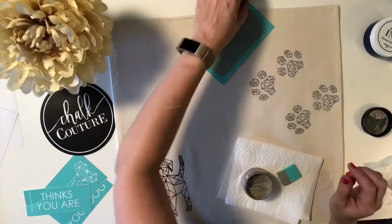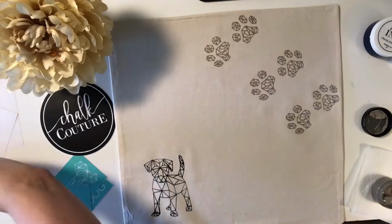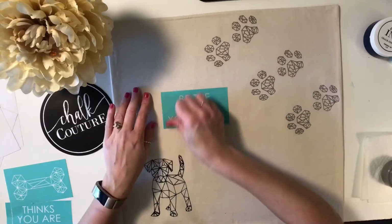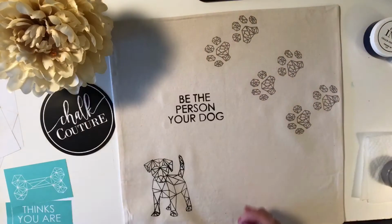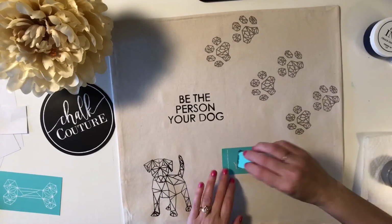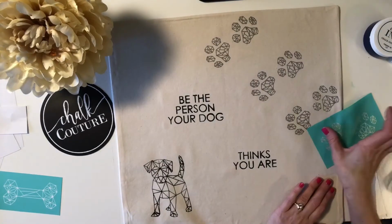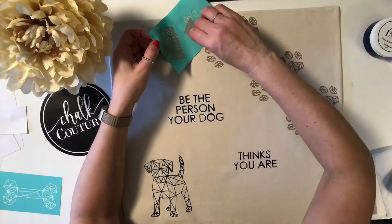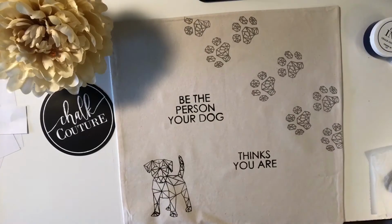So the process is, and just so you know, on the back of all of our transfers, it does tell you the process steps if you want to do this on your own. But you would remove your transfer from the packaging, you'll cut it apart. You want to write on the back of each and every part of your transfer, and the reason being, all of our transfers are reusable. So once you're done with your design, you put it in water, you clean it with a Clorox wipe, and then you store them for future use, where you can get anywhere from 8 to 15 uses out of one transfer. Now, when you apply your transfer to your surface, you just want to make sure there are no air bubbles within your screen print area.